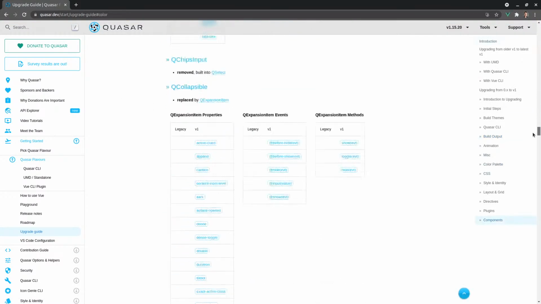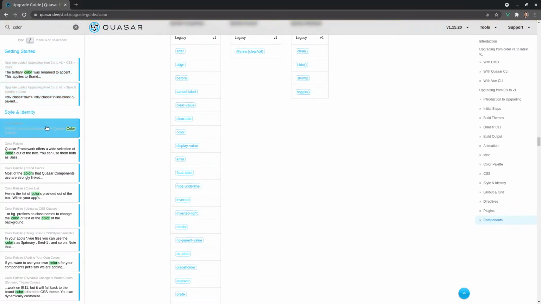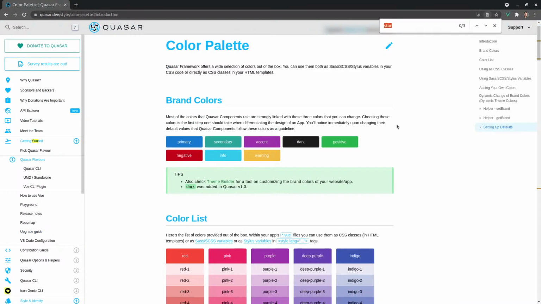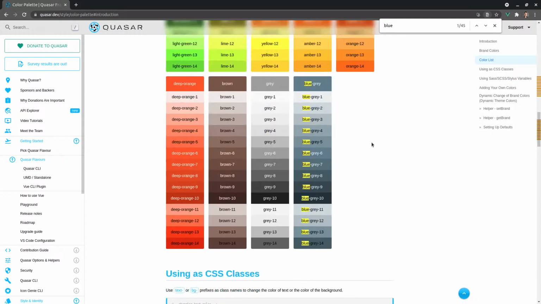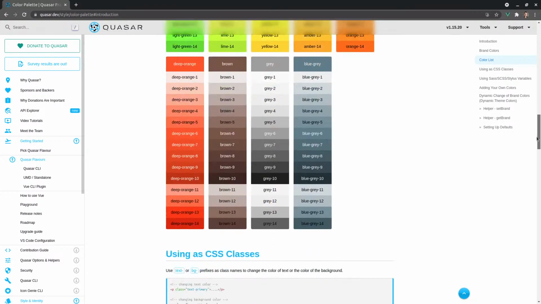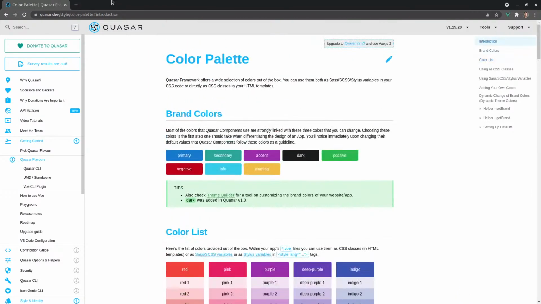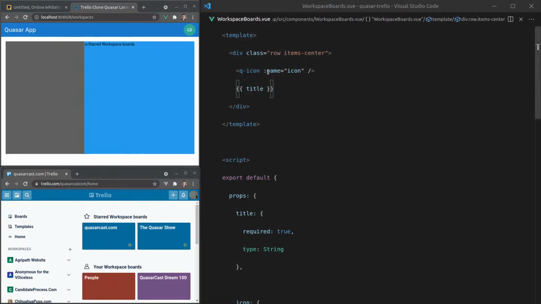And is the palette on this page? No, well, wrong page. Color, style, there we go, color palette. And there's like this weird gray blue, which gives you some of those. Yeah, so blue dash gray, that's what it is. So that's what I need to remember, blue dash gray, when I want to deal with those kind of interesting gray-blue colors. So I'll throw that back on my bottom screen.